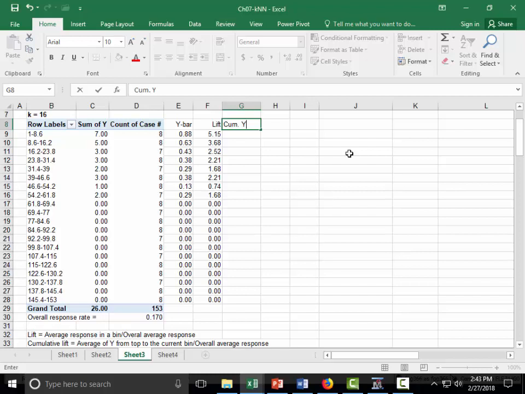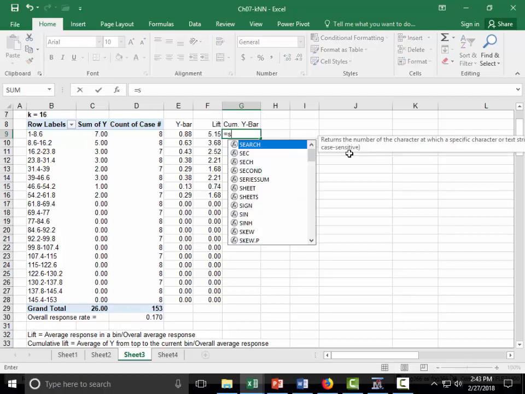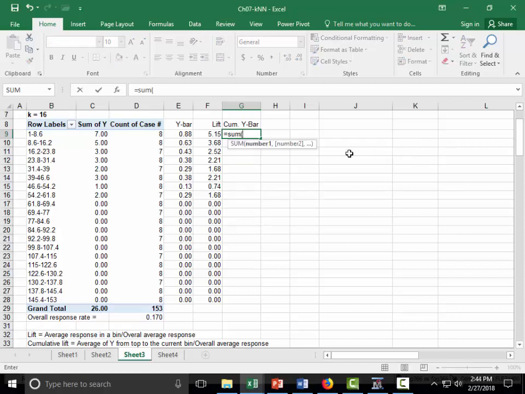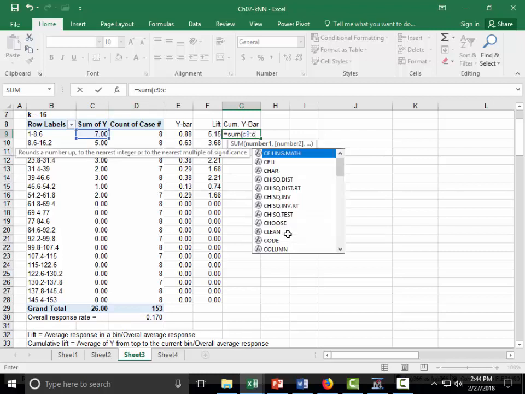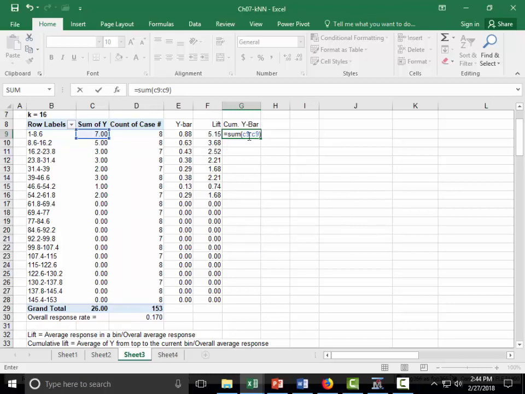And for cumulative lift, we need cumulative y bar. So as you go down, you have to find the average of all the values from that bin all the way to the first bin. So what we need is sum of the y's, C9 through C9, and make that absolute.